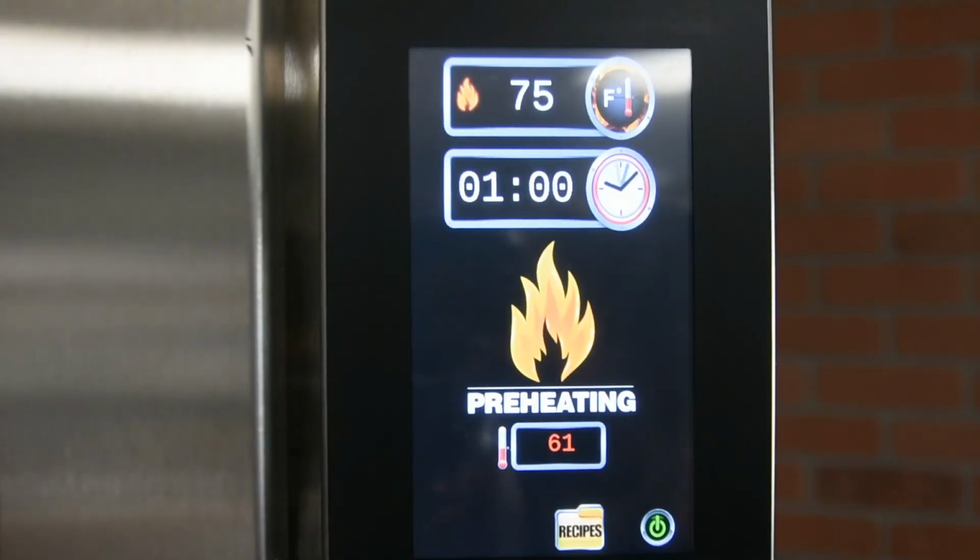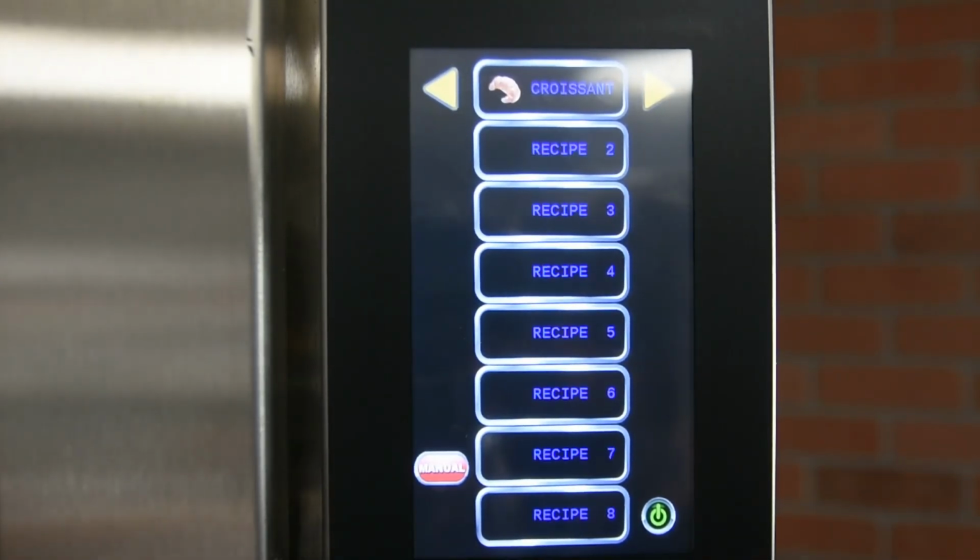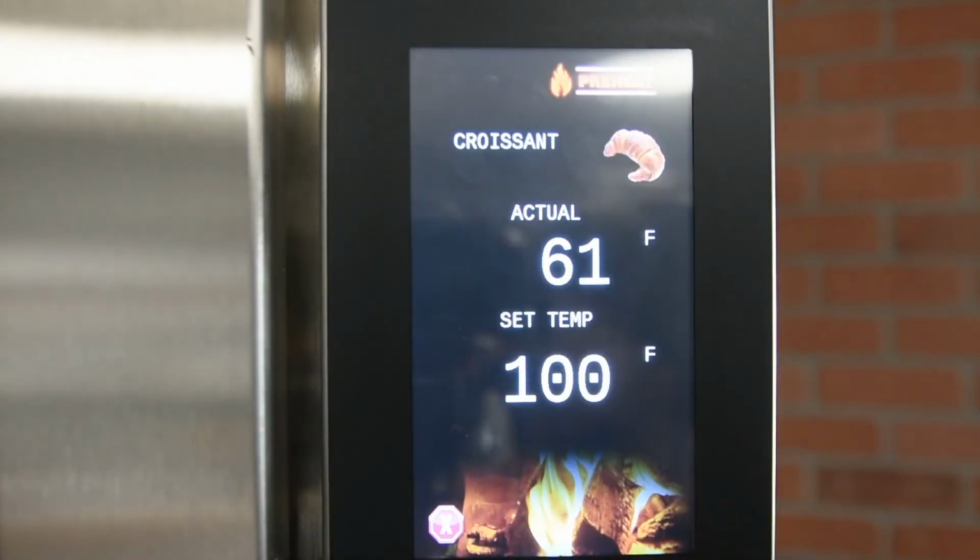To access a recipe and start a baking cycle, select the Recipe button. Select the recipe you would like to load. The recipe will begin to load, and once it reaches temperature, it will beep.